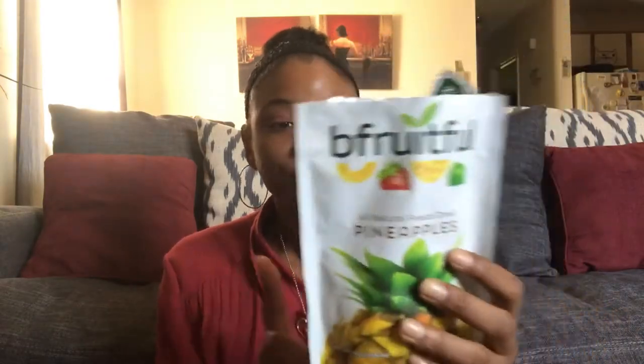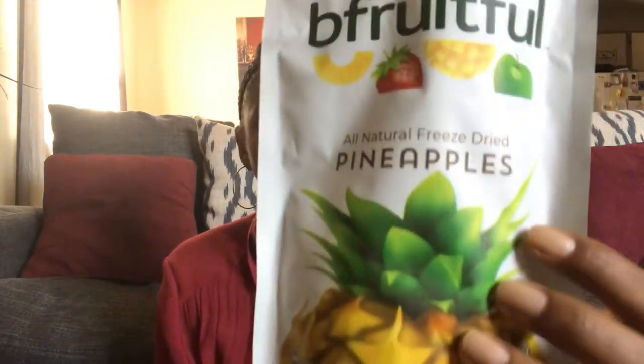65 calories in the entire bag. I'm not a fan, but it does have a ton of vitamin C and even calcium and potassium. So they're healthier than the strawberries, but not a winner in my house. Okay, put that over there.